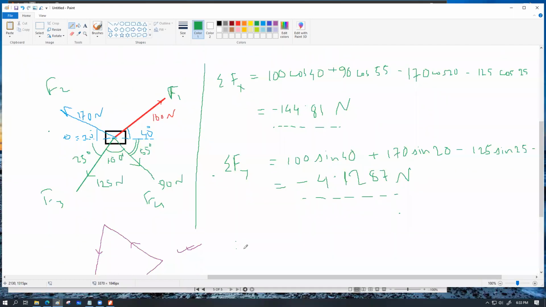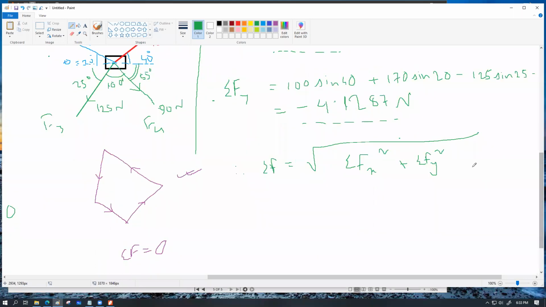Now I can very easily go for the Pythagorean formula. So now the resultant force can be calculated as the root over of those two sum. So this should be resultant Fx squared plus resultant Fy squared. So we can calculate the value from here. Someone give me this number. In 3SF is good. And then we can also find out the angle.